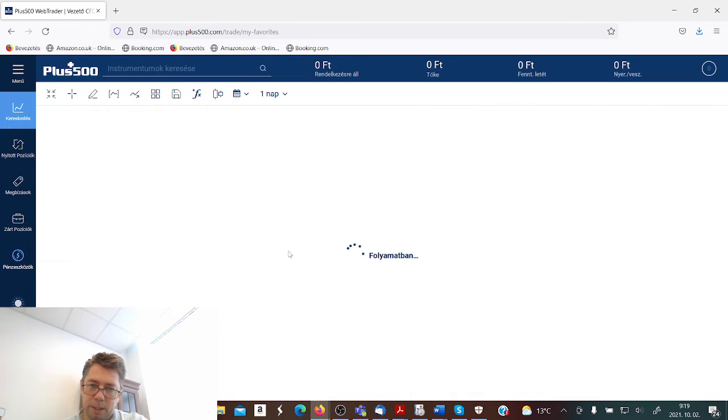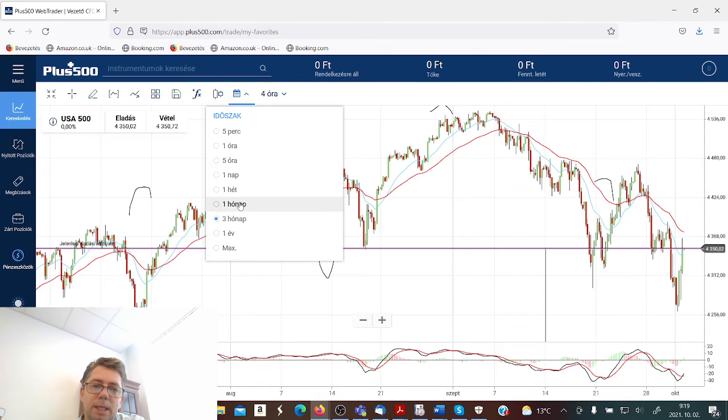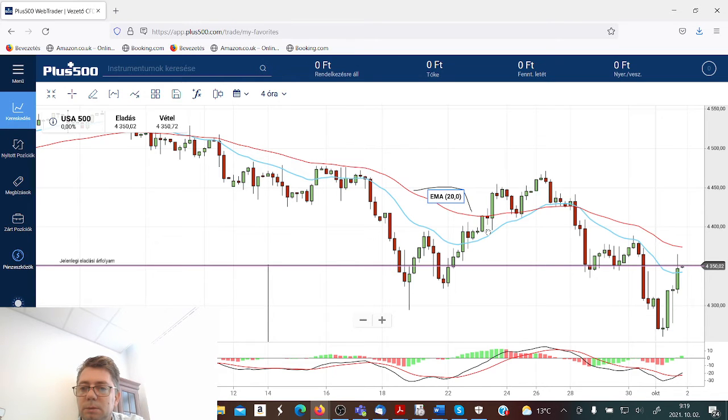Okay, let's look at the 4-hour chart. Sorry. So this is the 4-hour chart on the S&P 500. Yeah, we have a nice bounce back. Here we had a W pattern which played out very well. If we measure this, not counting the wick, and project it here, we have come up to these levels, and then we built up a little head and shoulders pattern. We broke down and met the target there.